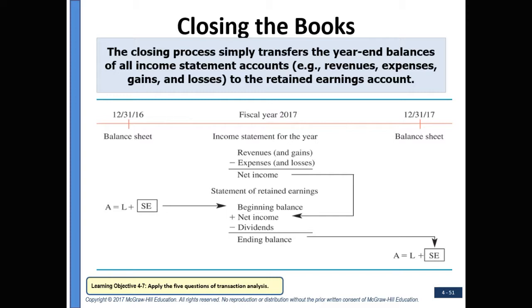These are called temporary accounts. They are there only to record the operations for a given period of time. This makes them ready to collect the transactions for the next period. By closing them out to retained earnings, which is a permanent account, we have recognized that we are starting a new accounting period.